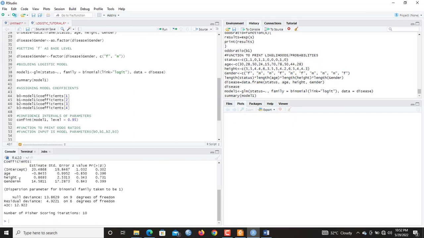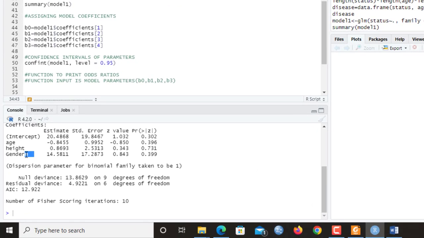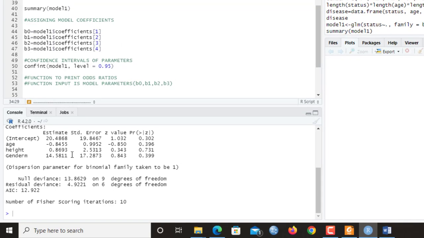So you can see that we have gender M here, so R has estimated the coefficient of the gender variable with respect to male, holding female constant, or female at the benchmark. So if you change it, you will see that it will now be estimated for female. So now it means that in your general model, when it comes to the gender variable, if an outcome is associated with females, the value for the gender has to be 0. For males, it has to assume a value of 1.